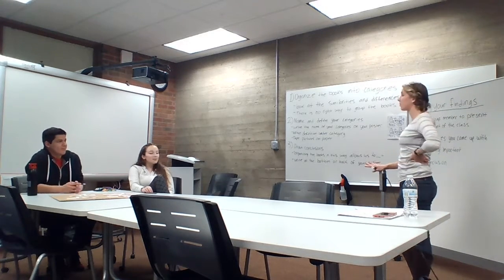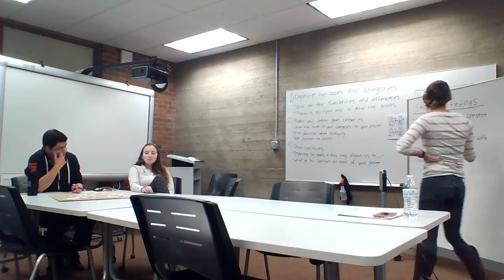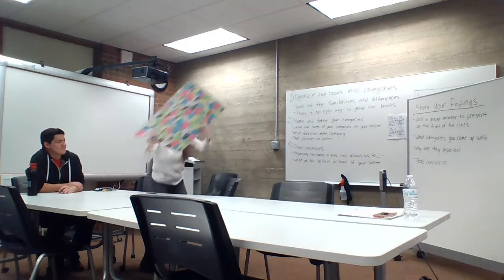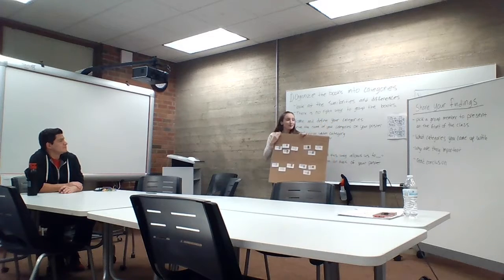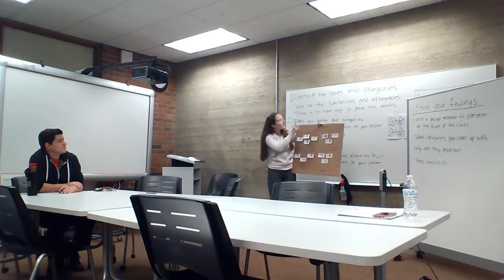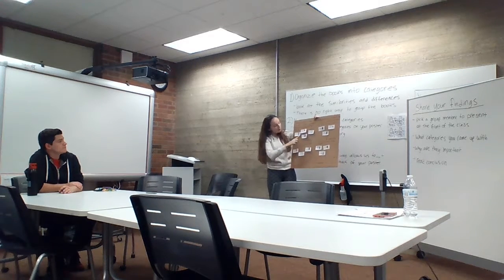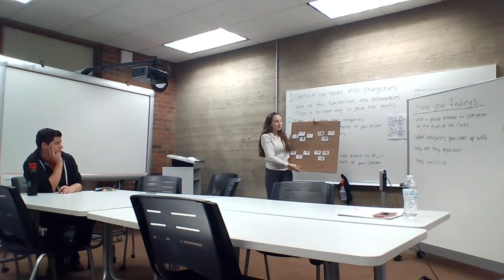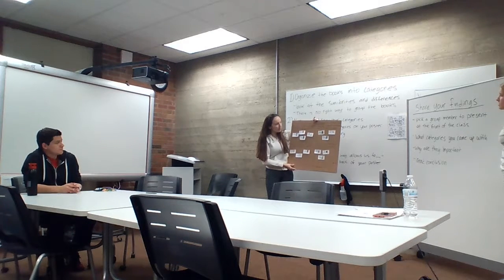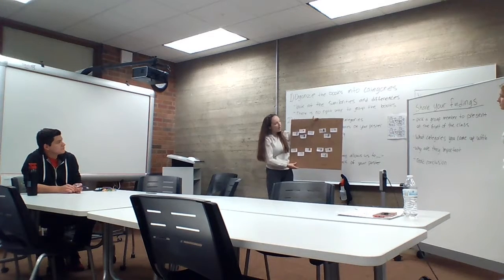I want one of your members in your group to come up and share your poster. So who would like to go first? Mary? All right, so tell us about what categories you came up with. Me and Joe came up with the categories adventure, information, solving problems, and animals. All right, do you want to tell us why those are important to you and why you did it that way? We thought they were important because they gave us a way to find the books a lot easier, like, say, in a library. So we thought that would help us find these books.